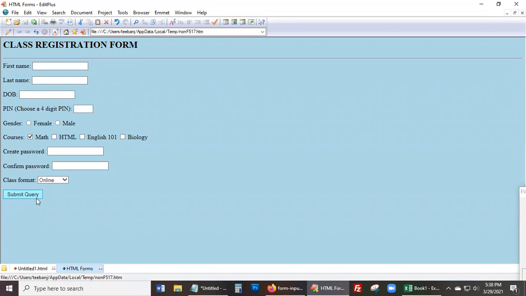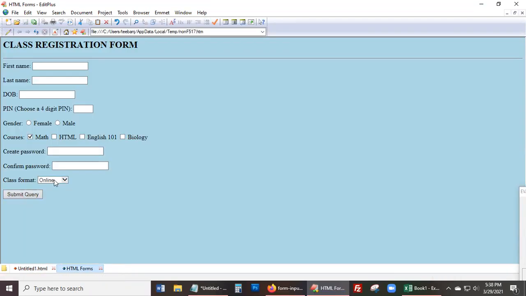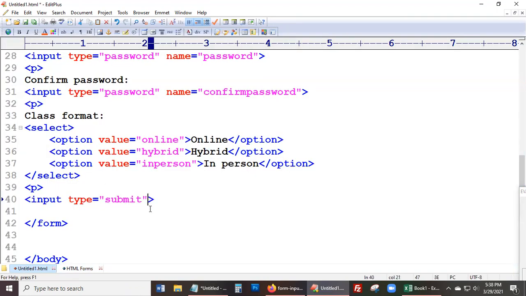Yes, I see submit only. Okay, so it depends on your browser. If you're on a Mac, it might be different. But by default, if all you type is input type submit, it's always going to say, on Windows anyway, submit query. So here we're going to add value to say what we want it to say.